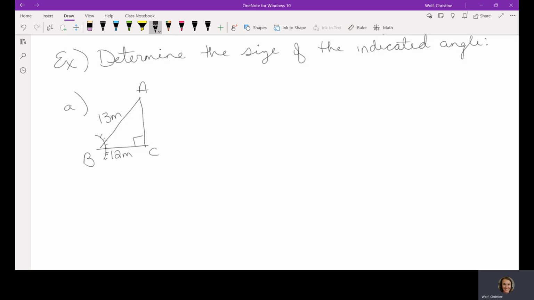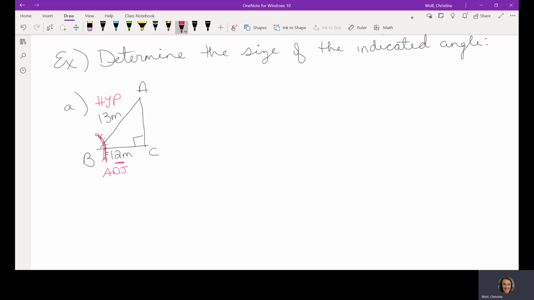Okay, so what side is the 13 in this triangle? The hypotenuse, right? It's the one opposite the right angle. So we for sure have the hypotenuse. Now that leaves adjacent and opposite. So again, if I'm looking from here and I'm talking about the 12, is that 12 right beside it or is it across from it? It's right beside it, which means adjacent. So I have adjacent to B and the hypotenuse. Are you with me?